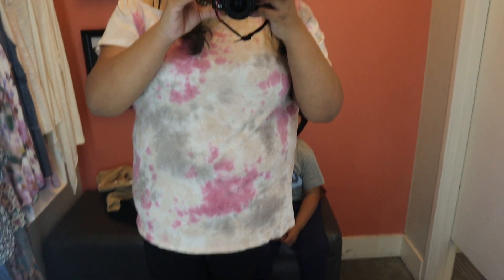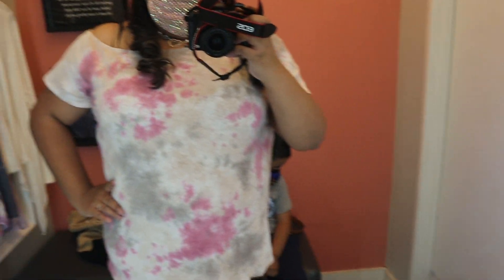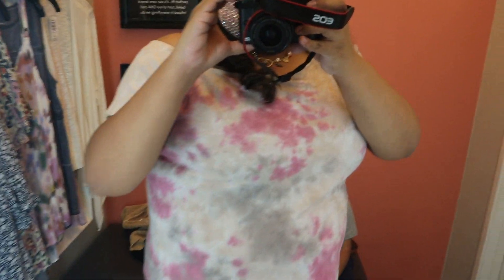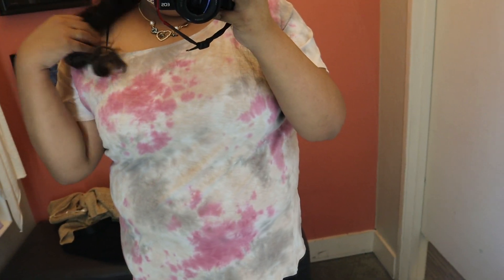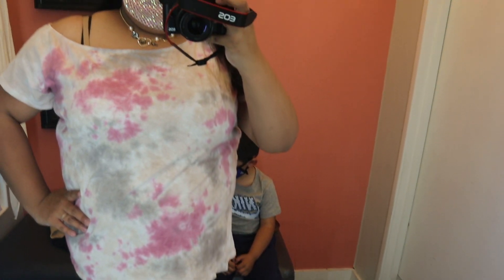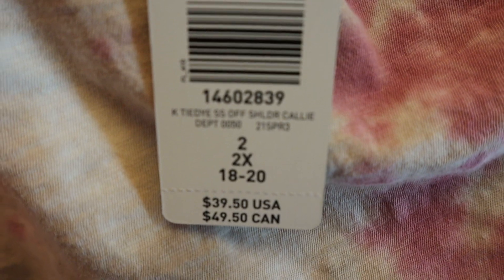This is the first shirt I tried on, and it's the off-the-shoulder sleeve, as you can see right here. It's super cute — it's like a tie-dye print. I really like how it looks. It's perfect for spring. I am trying this on and I believe it's a 2X. It's stretchy, and I love the off-the-shoulder how it looks on. This is a really cute top. I loved how it fit. It's in a size 2X, which is an $18.20 discount, and the price was $39.50.